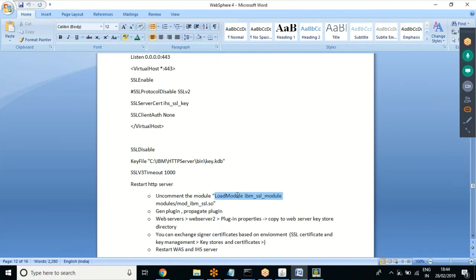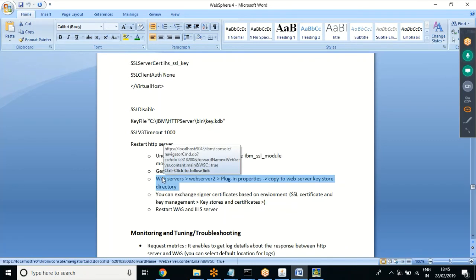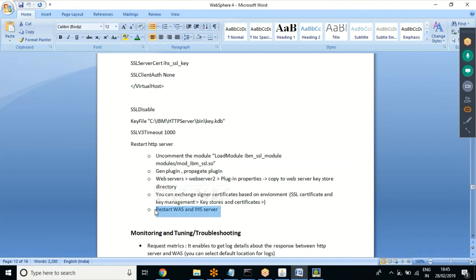Once you make those changes in the HTTP server, you go to the web servers and click on this key so that the required files are exchanged from the HTTP server. Then you generate the plugin and propagate the plugin, and restart IHS and WebSphere. After all these steps, your SSL will start working.